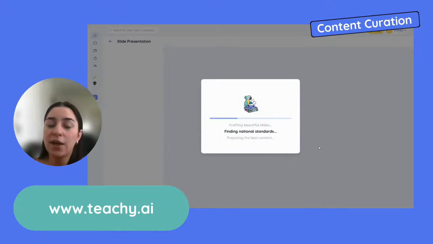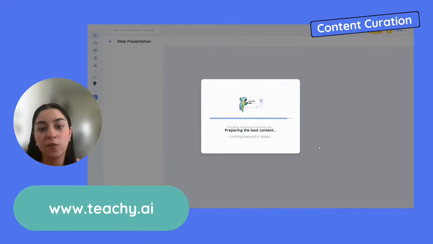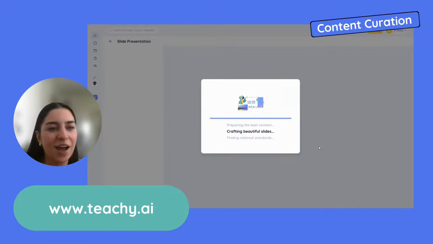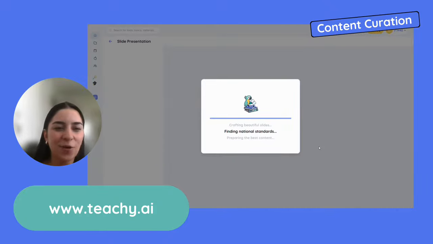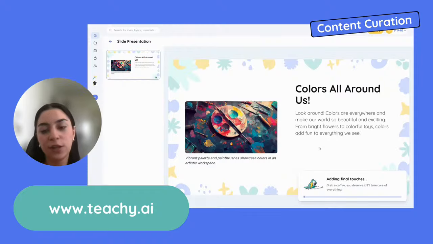And with this AI, we have the opportunity to understand what the AI generates, to analyze it, to review if it fits our content. And it's very important to do that when we use an AI, even when it's an AI specifically for teachers, as this one, pedagogical, with teachers behind always checking the content, because every class is different, every student is different.